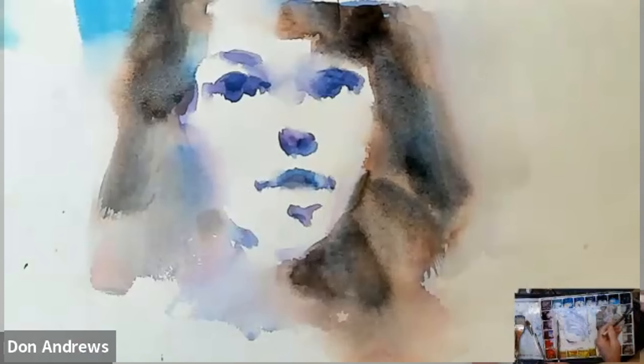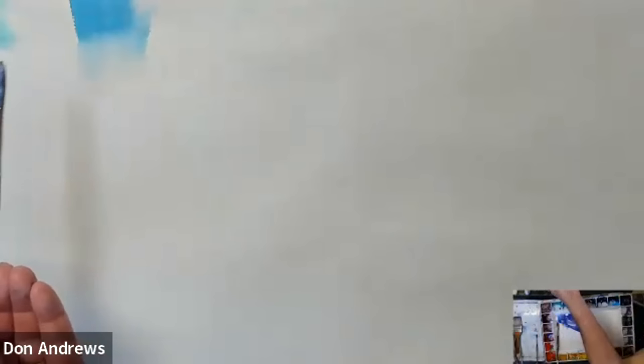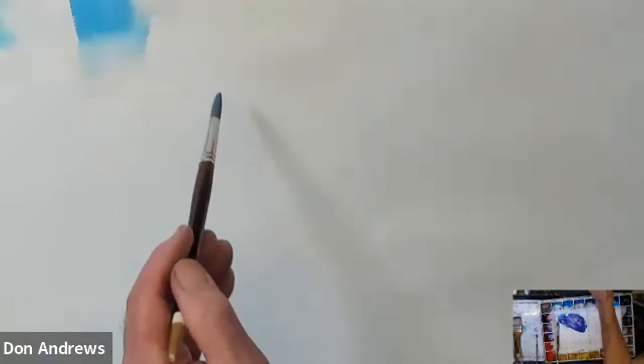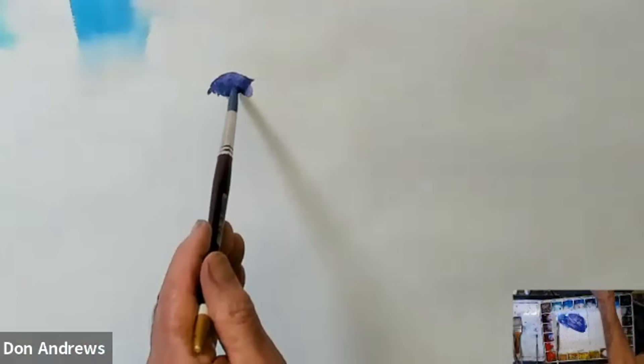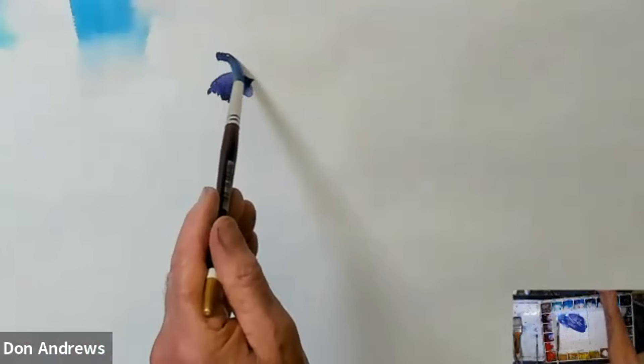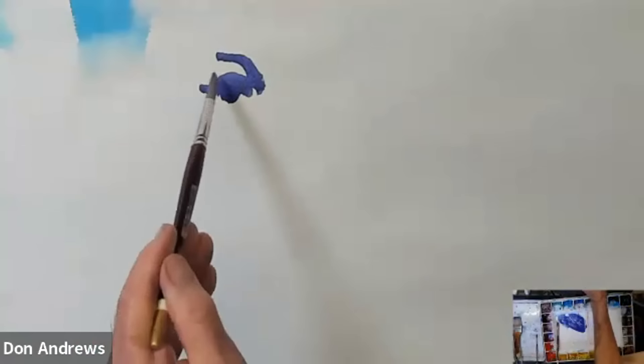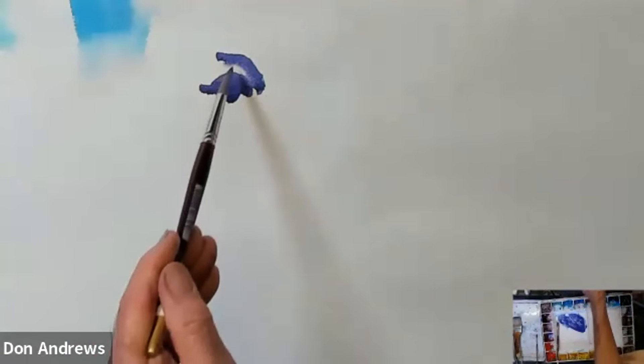So he was going to do this demo — beautiful drawing on the page. I just knew he was going to wet that page down and start doing those wet-into-wet things. But he started on a dry piece of paper with a pointed brush, just about like a tin, on a full sheet. And I thought, man, that's not right. And he came in and the first thing he did, he came in and painted an eyeball — just cut out, just as hard-edged as it could be. But he didn't go any farther than that before he stuck his brush into the water.